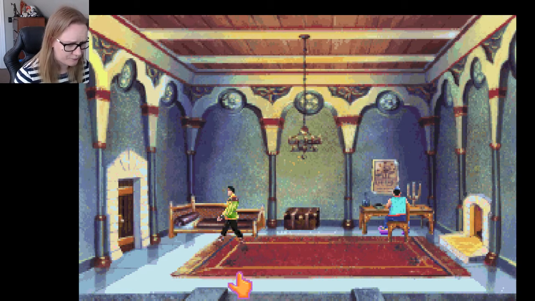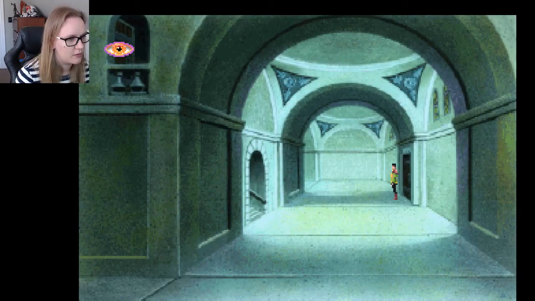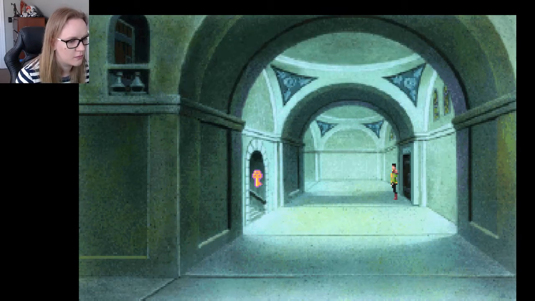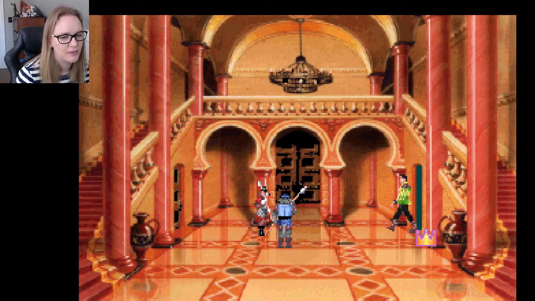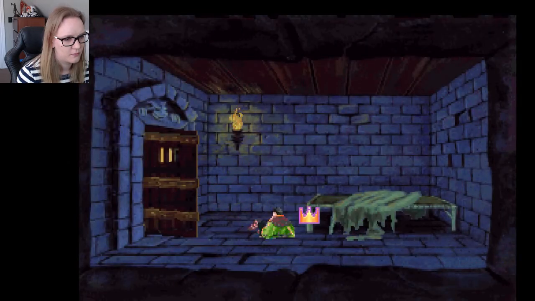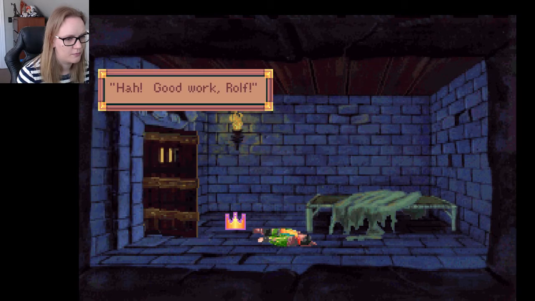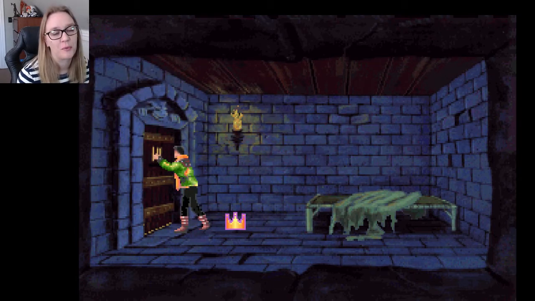Okay. Now I'm a tad bit stuck. There was a door at the top of the stairs. The door has a doorknob. I saved pretty recently, so I'm just gonna remind myself that it was that. Uh-oh. I wonder how many times I can just do this. Oh. Whoops. A, I should not have skipped that dialogue. B, I don't have the key, so now I'm actually dead.